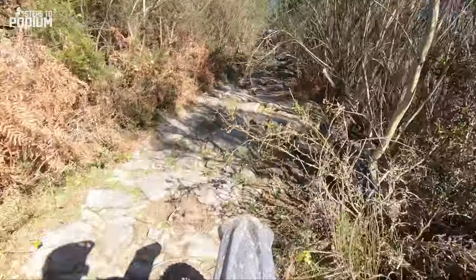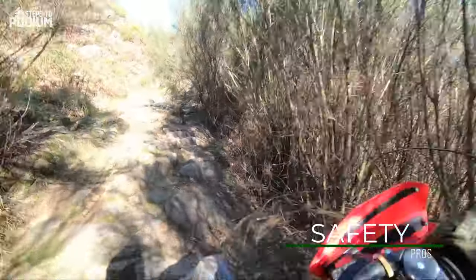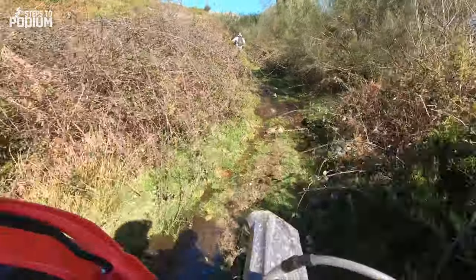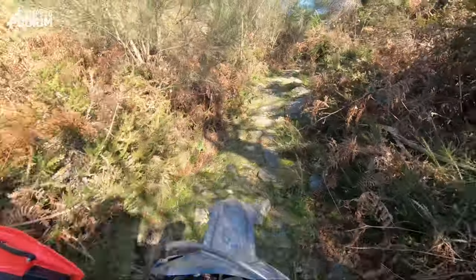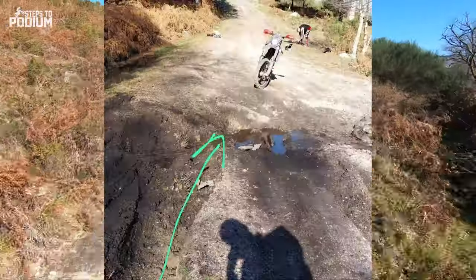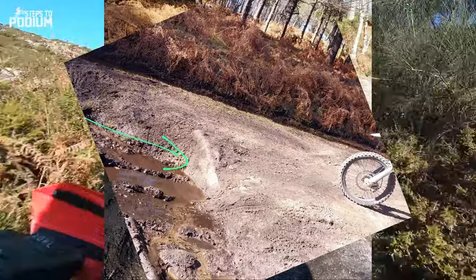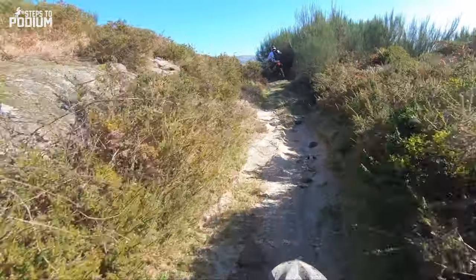Another detail I overlooked from the beginning — and only gave its deserved value later — was the safety the Ravens provided. A few weeks before recording this video, I had a really scary crash and I genuinely think the Ravens spared me a few broken bones thanks to the huck valve. I came off a corner fourth gear pinned, and when I realized it I was heading toward a massive rock and simply couldn't steer away. I did what anyone would do — I used all the brakes, leaned back, and braced for impact. Surely enough, I hit the rock and went completely over the bars. Luckily, I came out of it completely unscathed.